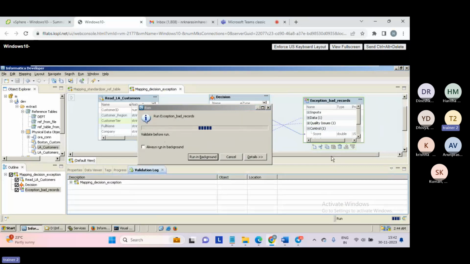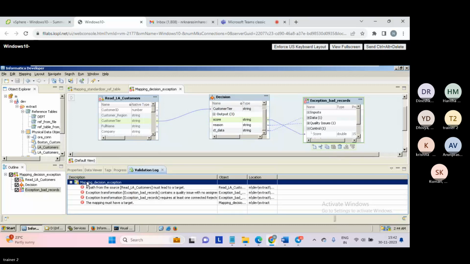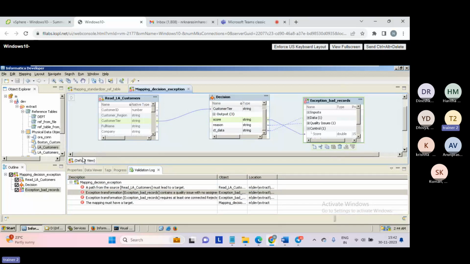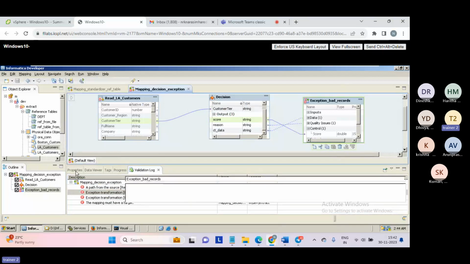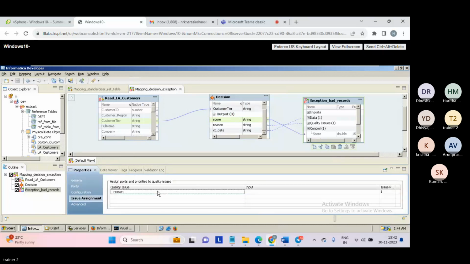Okay, there is a validation problem in the exception, right? So there is a quality issue. Select this exception transformation. This we know already. So issue assignment. Can you see here? Reason. We have not given which column. That's why we got that error. So please select the input drop down and select CT data. This way we supply priority.